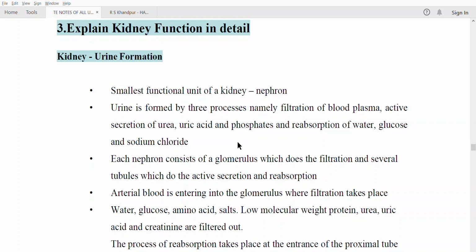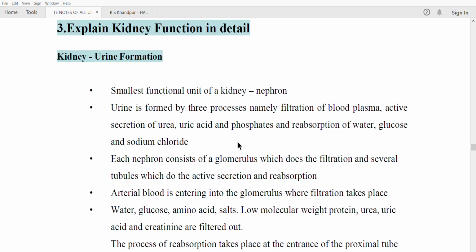Then it enters the proximal convoluted tubules, where a specific set of ions are removed, and in the secondary convoluted tubules, a specific set of ions are removed and reabsorbed. So this process continues until only urea, uric acid, creatinine, and phosphates are removed from the blood, while retaining glucose, other important ions and solvents required for daily functioning.